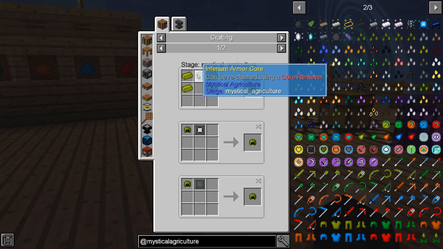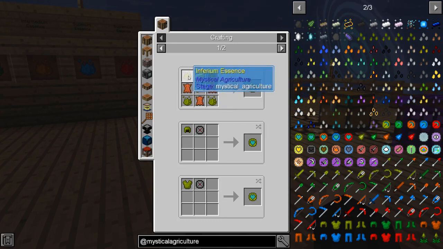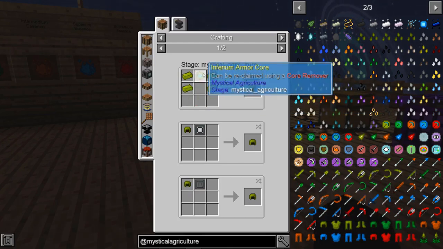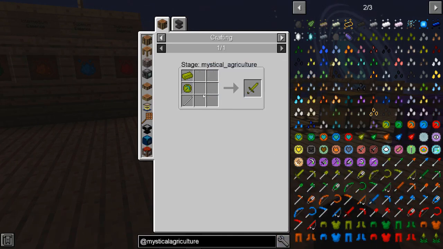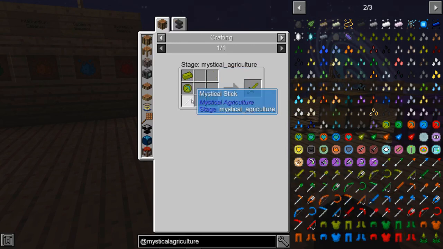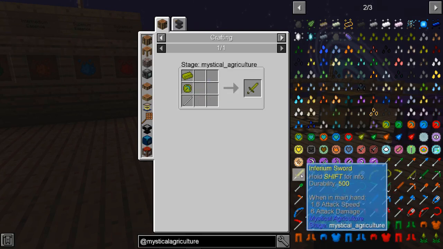Now, you'll also need armor cores. An armor core, an Inferium level one, is 3 pieces of leather, 4 Inferium essence, 1 gold ingot, and 1 base essence ingot. For each piece of gear that you need, you'll need at least 1 armor core. There are also weapons that you can make. So again, here we have, let's grab an Inferium sword. Inferium sword needs an Inferium ingot, an Inferium tool core, which much like the armor core, is made almost the same way, but it uses flint instead. And then you need a mystical stick, which is just 4 prosperity shards around a stick. And you can make different weapons as well.